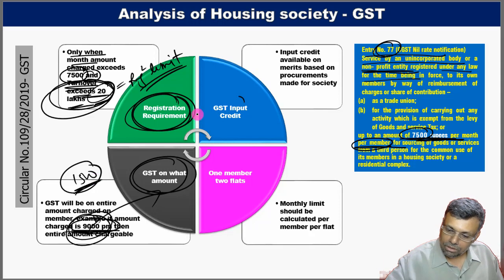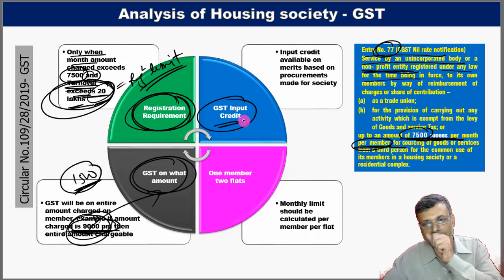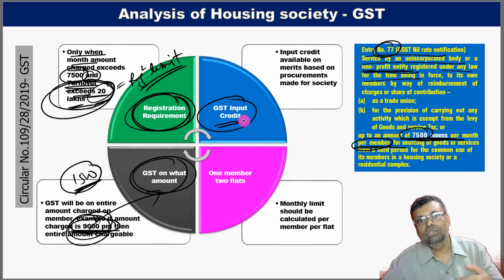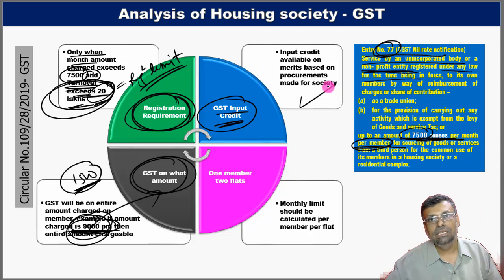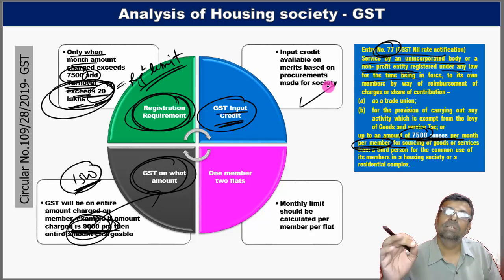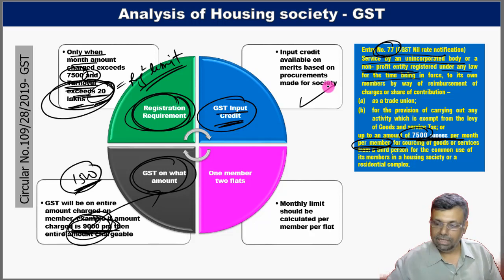The third thing, friends: will the society get the input tax credit? Because if the society is raising this money, then the society is also going to pay money for procuring services for the members, because ultimately the society is but a group of the members. So will it get input tax credit? It has been said that yes, it will get all input tax credit on merits, as per the input tax credit chapter provisions. In certain situations there is a block credit, so you block that, but by default available credit you take. That means input tax credit is available to this society also.